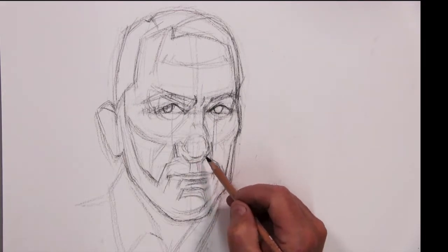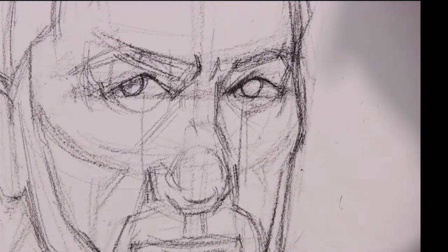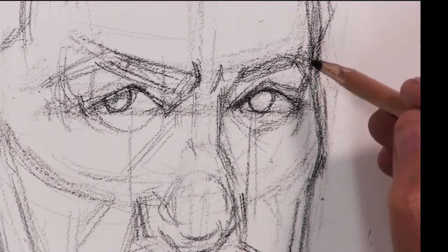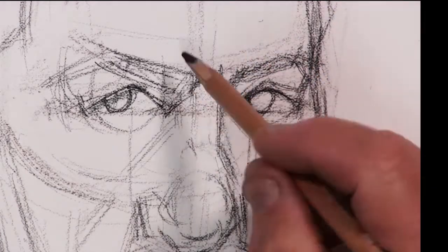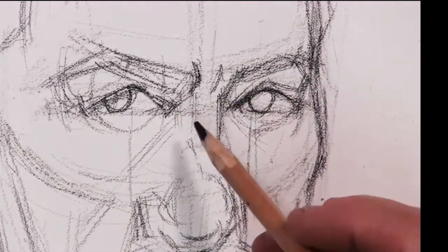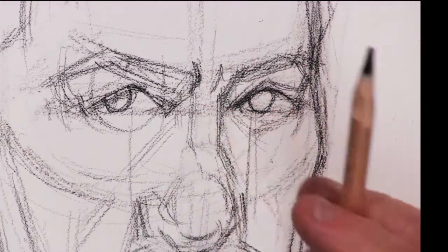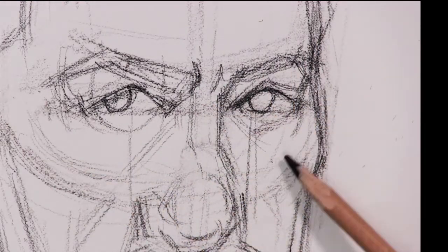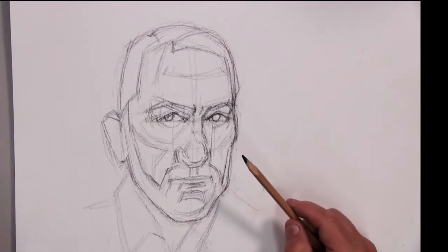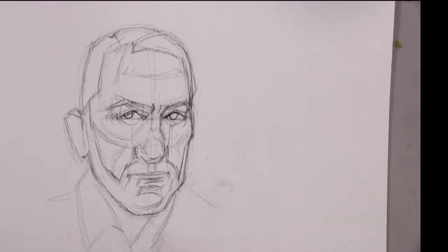As I build this up — planes, little angles — moving into the eyes. I'm going to make another pass at the eyes before I put the soft vine charcoal in. Here's a little bit more of the bags. Building up the shadow line — it goes right across the top of the eyes, not so much a dark line on the bottom. Building up the cheekbones a bit. Remember, all those lines are going to be like little barriers or soft walls that this vine charcoal is going to go up against.